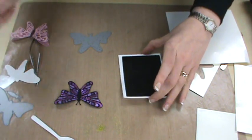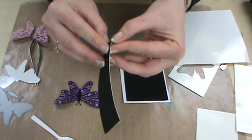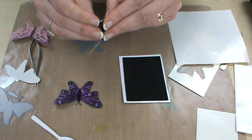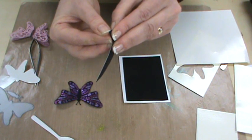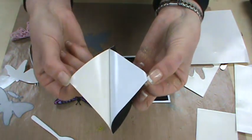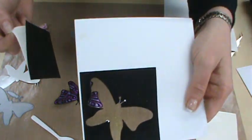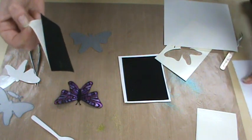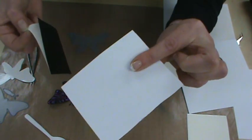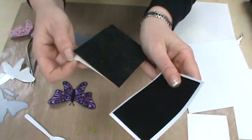So the way I want to show you is that I took the velvet and I took the sticker sheet off. My poor nails. I took the sticker sheet off, if I can get it off. All right, well then. Oh, here we go. I took the sticker sheet off and I backed this straight to a piece of cardstock to get this. Now I'm gonna die cut this. That was easier for me, to put it onto a piece of cardstock and then die cut. So let's die cut it.